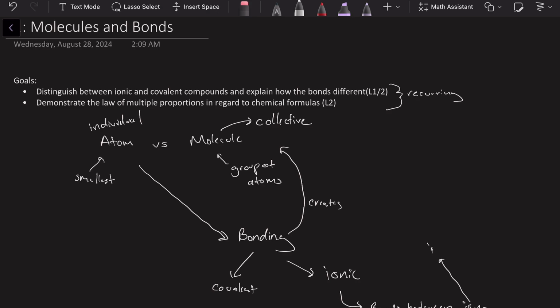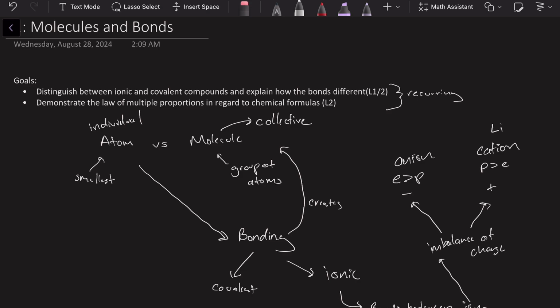Now the concept of an ion relates to the imbalance of charge. If it has a non-zero charge, it is an ion. Now, there are two types of ions. One is a positive ion, where it has more protons than electrons, and this is called a cation. And the other one is a negative ion, where there are more electrons than protons, and this is called an anion. And charge, of course, is the difference between protons and electrons.